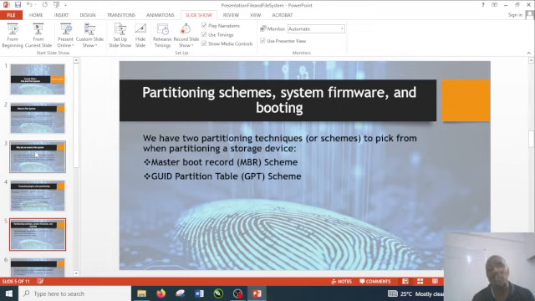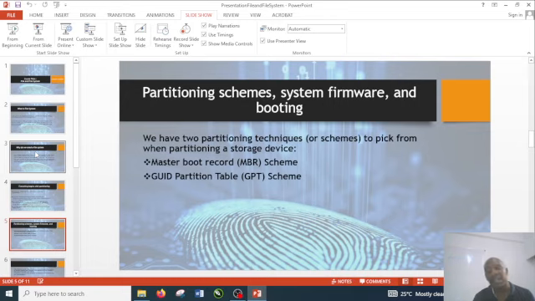So the first technique we can talk about is what is called the Master Boot Record scheme or technique, or MBR. And the other one you call the GUID Partition Table or GPT scheme. And it is said that the first few blocks on the storage device will always contain crucial information about your partition, regardless of the partition technique you use. So when you have a storage, the first few blocks will always contain information that helps that storage to function in a particular way.